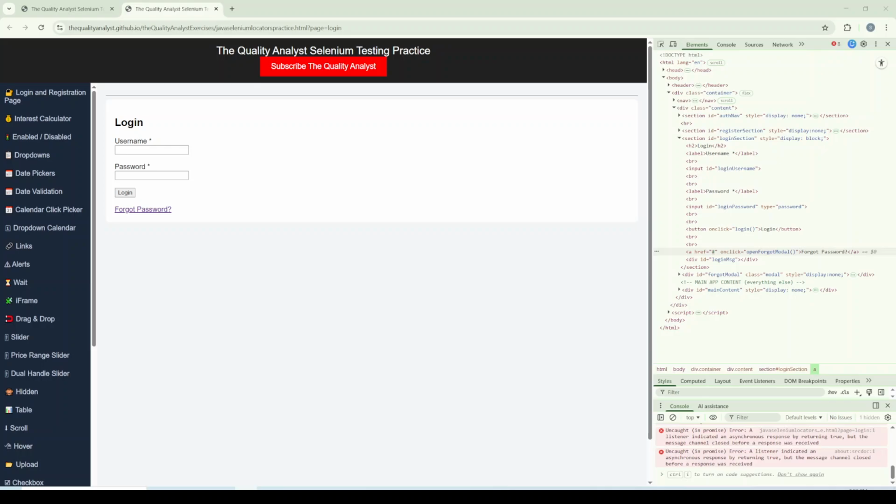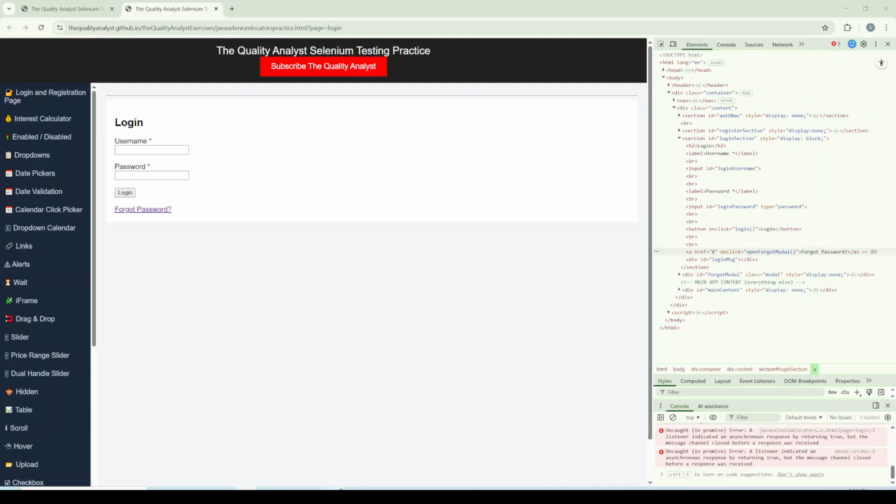But if you change the case, if you change uppercase to lowercase, or add or remove some spaces inside this, it will not work and the test will fail, because the link text locator is case sensitive, space sensitive, and also punctuation sensitive. Selenium doesn't guess, it matches character by character.